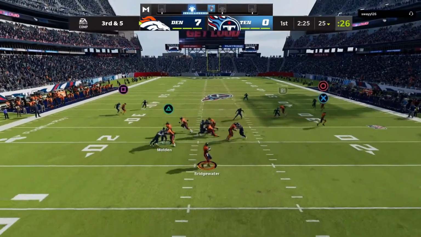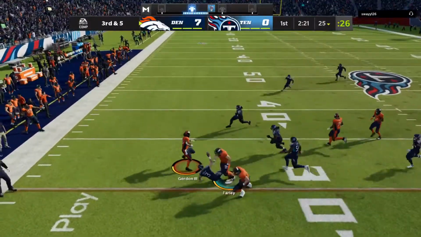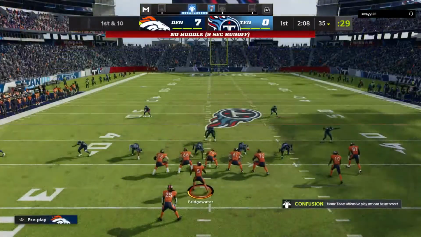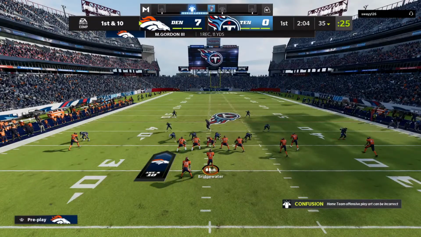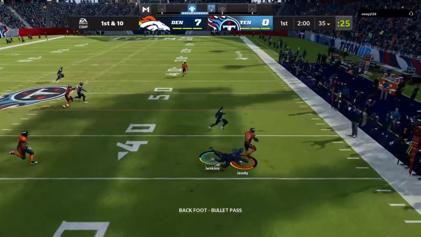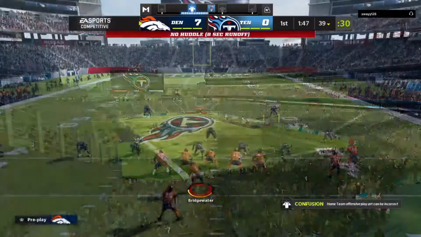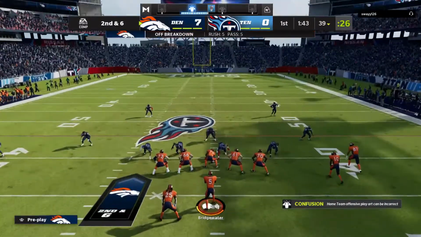To throw, Bridgewater. Sets up the screen to Gordon. Fighting him off. And up to the 35 before they're able to knock him down. That one going for a gain of 11 and a Bronco first down. Bridgewater. That's going to be caught by Judy. He'll be dropped shy of the 40 despite powering through the tackle. They'll contain him to just 4. 2nd down.